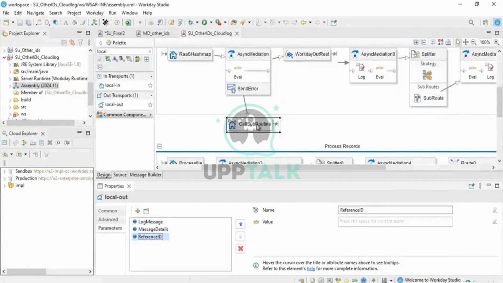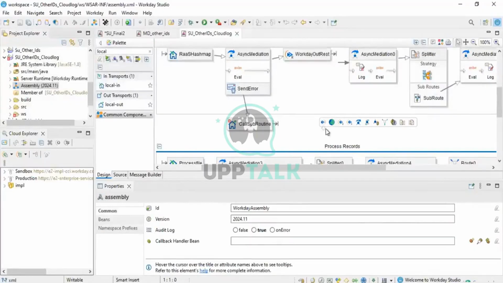It can't reach, like yesterday we had this problem, that null value is coming. When a null value is coming, this report is not going to run, then you have to capture that error. This RAS report call error will be captured over here. And then that error will be sent to Cloud Logger for sending Cloud Log. We want 3 properties to be set: log message, message details, reference ID.